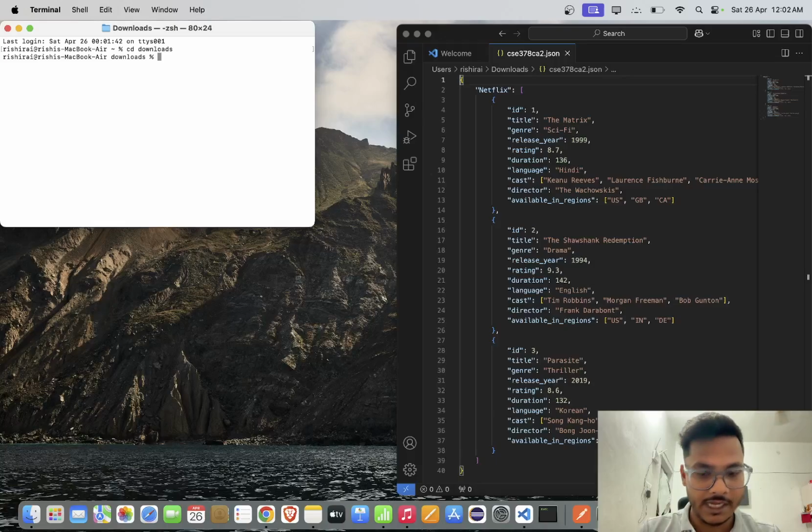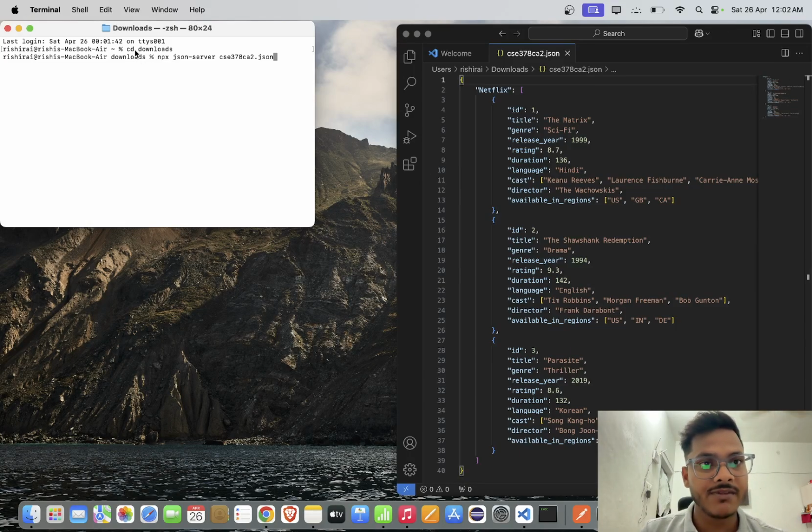Then we'll use npx json-server, and we'll write our file name, ca2.json.